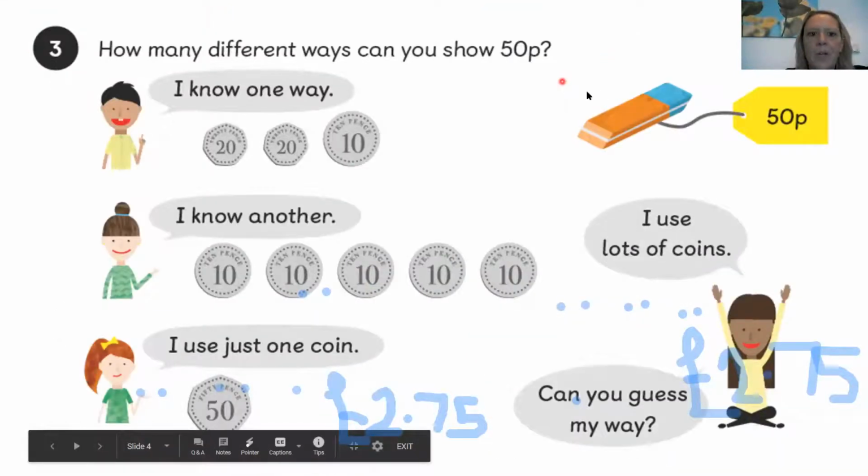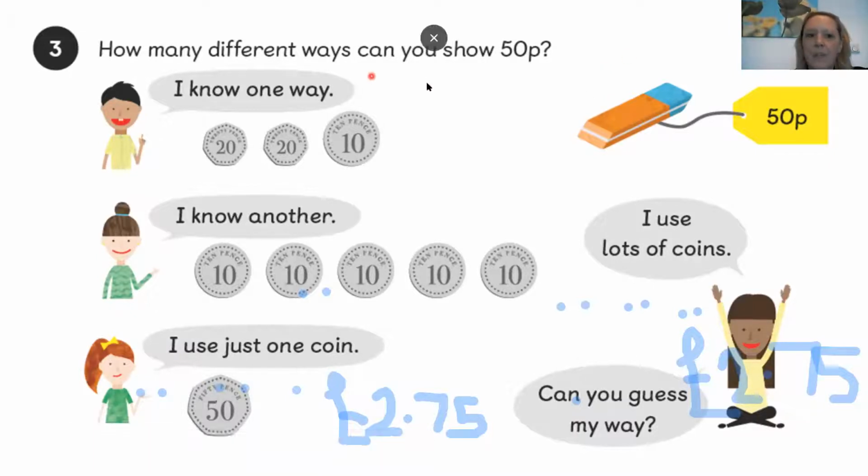Okay, here we're looking at how many different ways can you show 50p. Now, we've got some children here. This chap, let's call him Bob. Bob has got 20, 40, 50. Let's say we've got Ella here.